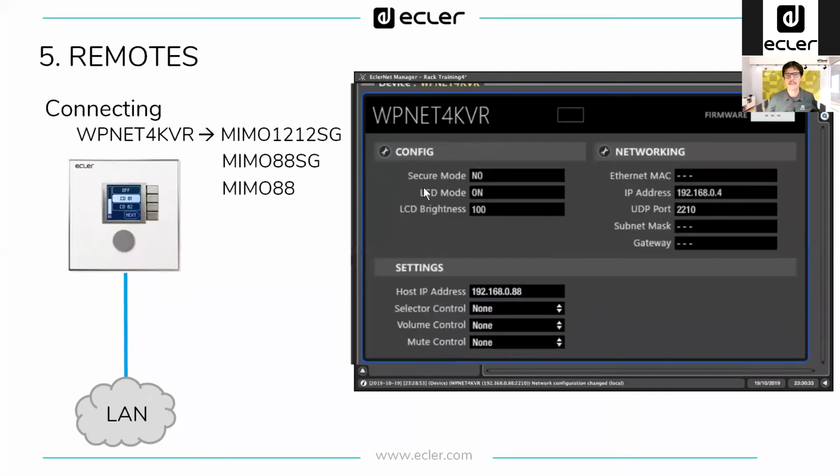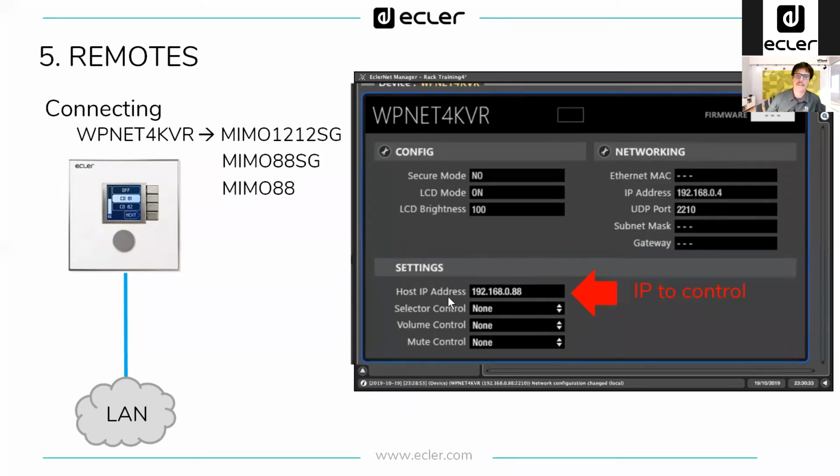I guess it's here, it's bigger, okay? So we configure the LCD modes, whatever. Here we have the network, so which IP address we have for this device in this network, and the mask, whatever. And here we have a new thing, because this is common to when you configure the device in the MIMO 4040, okay? They are the same parameters, but here we have some new ones, called settings.